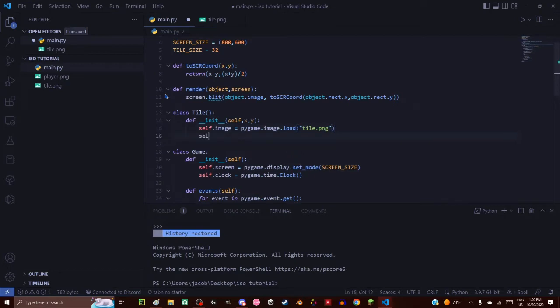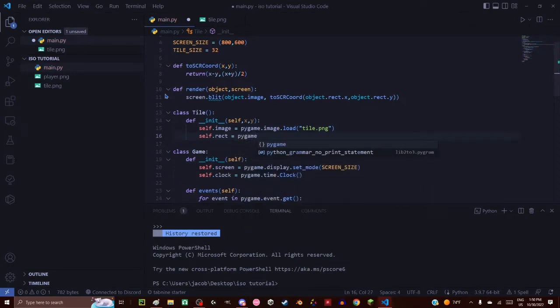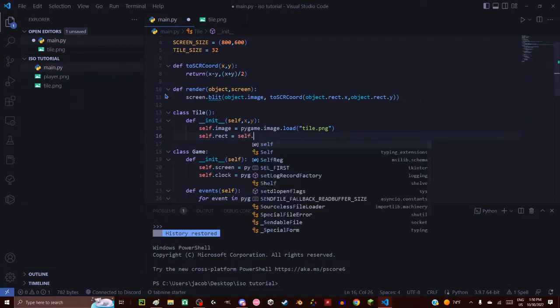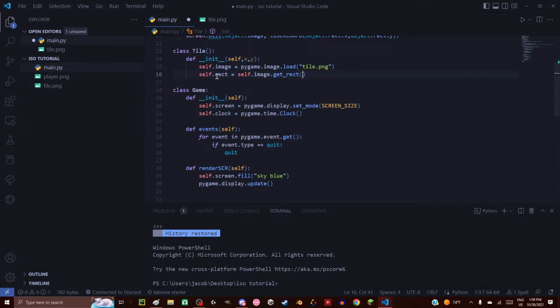Now we want our self.rect. Wait, what am I doing? This should be self.image.get_rect. This is going to get the rect of our image at the exact size so we can use it for collisions.